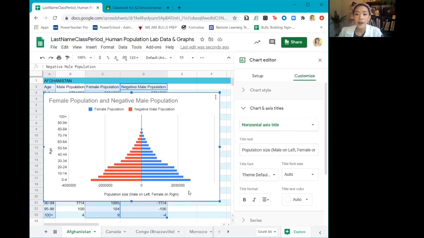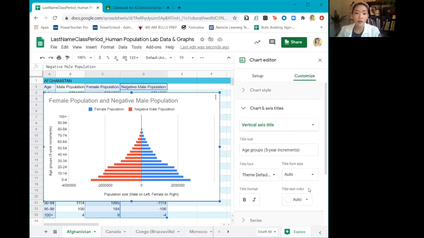Okay. So next, we are going to be adding a vertical axis label. So our vertical axis label right now doesn't really tell us much information except the age, but we want to add that these are 5-year increments. So what I'm going to do is go back to my drop-down menu underneath the Customize tab under Chart and Axis Titles, and I'm going to click Vertical Axis Title. Here, I'm going to title this Age Groups, and I'm going to type in 5-year increments. And you should see as I'm typing in, it will automatically adjust on the graph. You can also edit the axis titles by double-clicking on these boxes and typing it in as well.